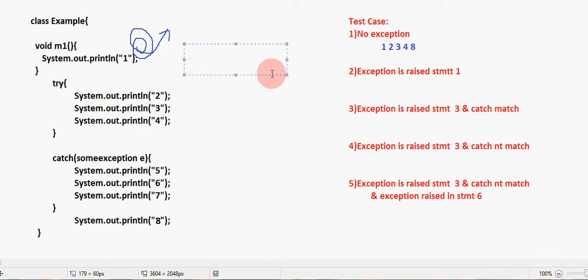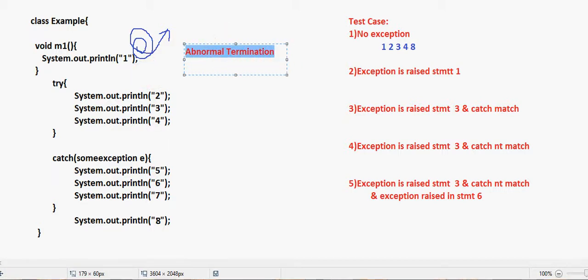You can call it abnormal termination. In previous test cases, execution is completed. There is no exception. So this is called normal termination. But in this case, there is no try catch block found. There is no use of try catch block because statement 1 doesn't contain any try block. So it does not execute the catch block. Automatically, it is abnormal termination.